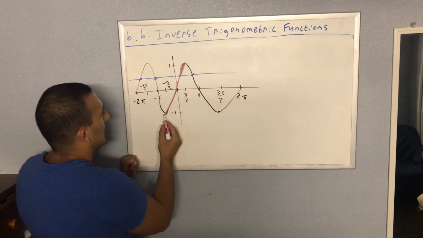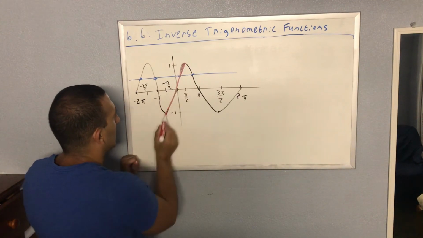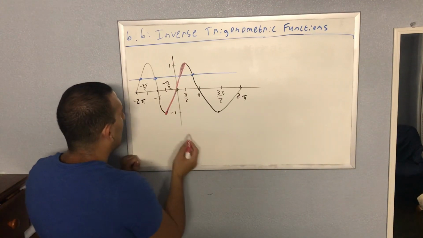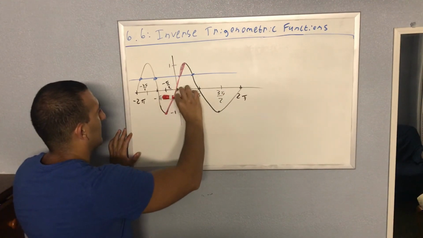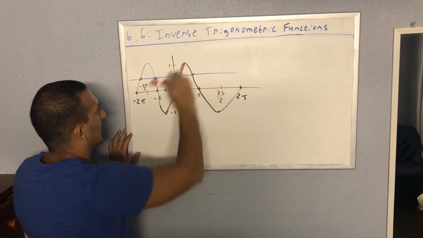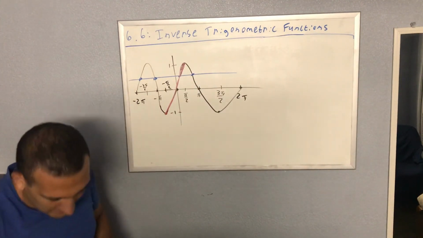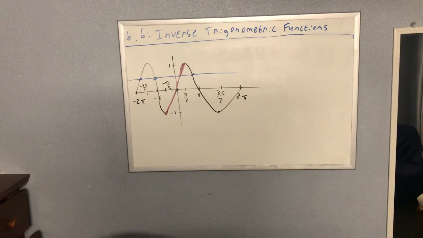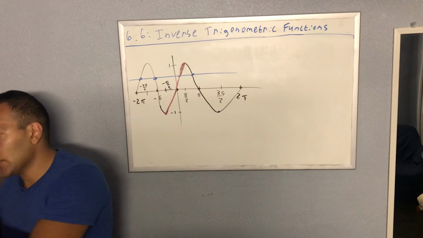So notice that between -pi/2 and up to pi/2, the sine function hits all of the values that it normally does. It hits -1, it hits 1, and all the numbers between, and it's one-to-one on here. If I draw any vertical line on this red piece, it doesn't touch the function more than once. And so that's exactly the way we're going to define the sine inverse function.